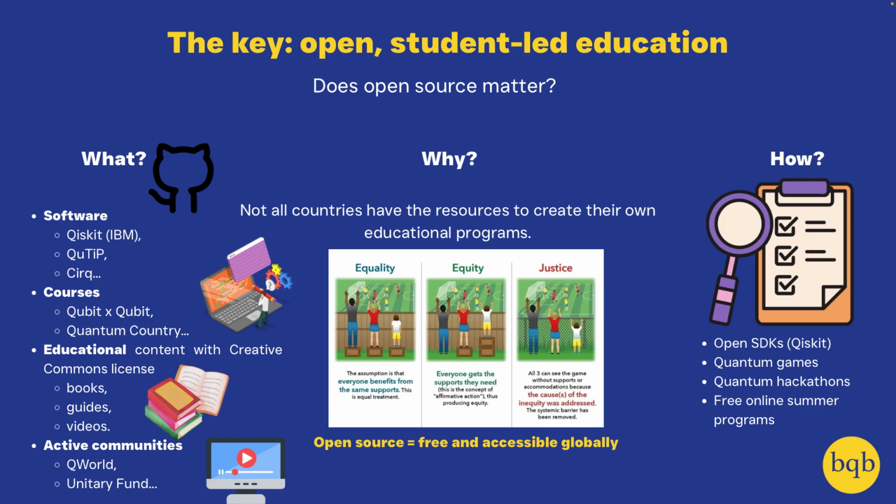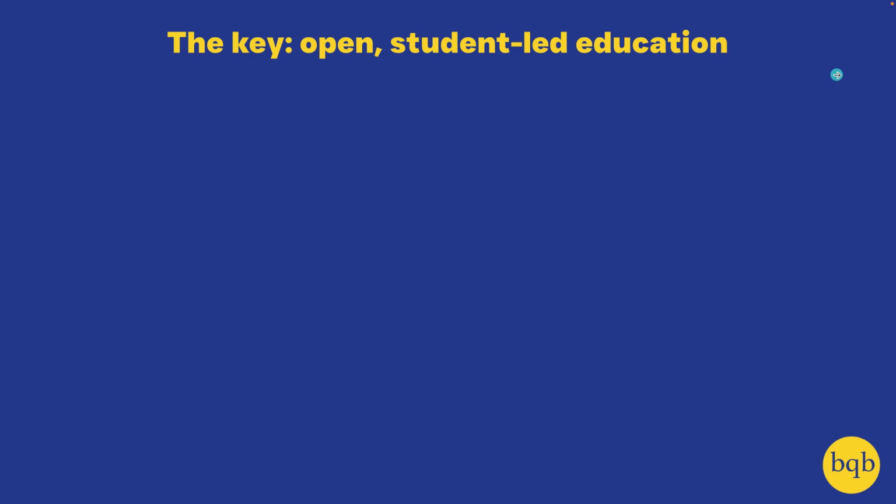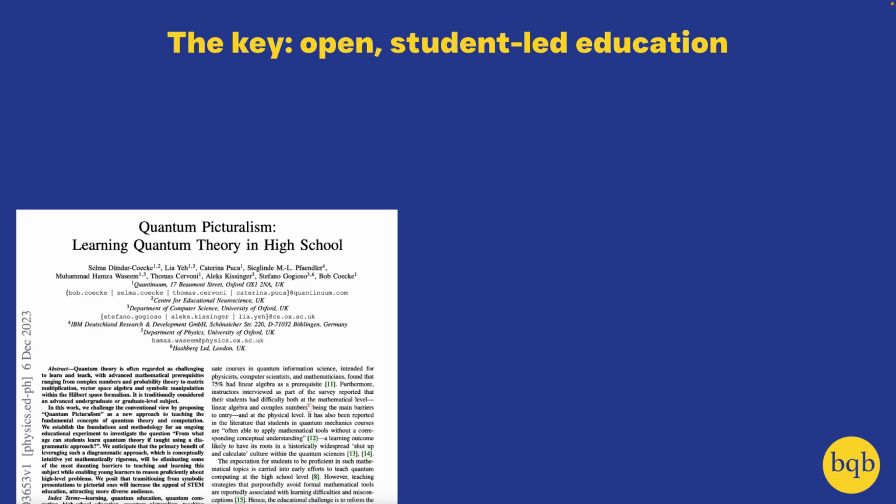And how can we actually achieve this? Well, we are already doing it. We have open SDKs like Qiskit, which have a lot of content for students to learn. There exist quantum games, quantum hackathons, and free online summer programs that are currently running, and you can find a big list of these in our paper. But the key, in our opinion, is that open student-led education is the way.